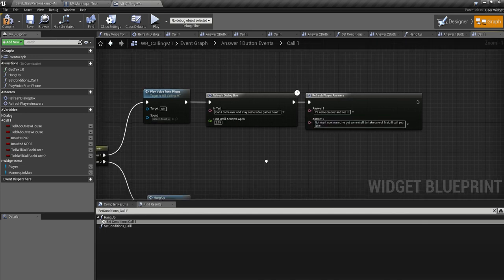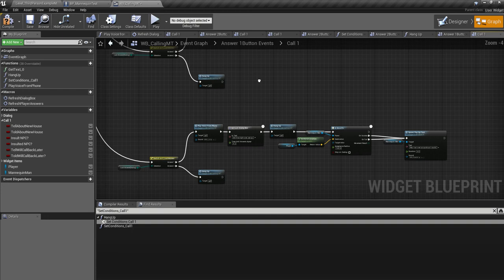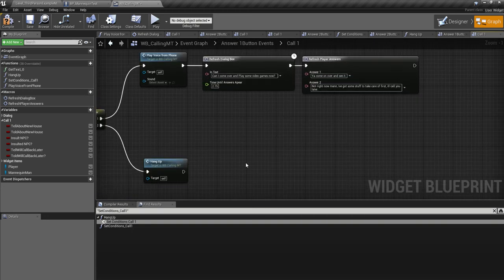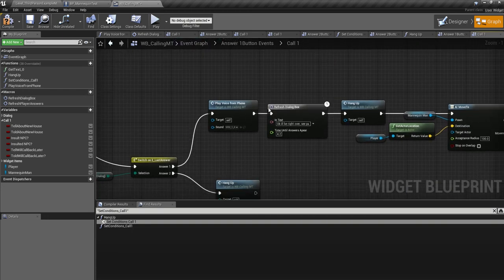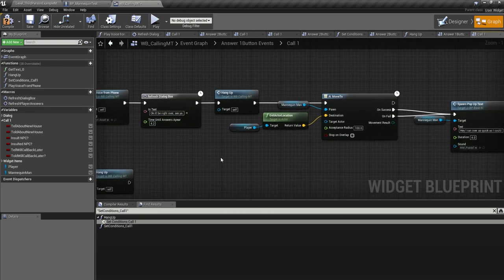And I'm just going to leave those the same for now so I don't waste any more time. And if you told the player or NPC, yeah, come on over and see it, then they'll say, okay, I'll be right over, or whatever you put there. And then they'll hang up the phone, so they'll hang up right after saying that. That's just the way this is set up.